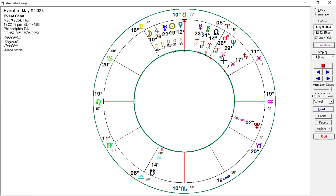All right, but the moon slides into Gemini, so it gets a little bit nervous or a little bit erratic, a little communicative or a little busy, or doing two things, or a lot of communications. So we start that on Thursday. So Thursday and Friday, we can have a busy moon going through busy Gemini. So watch that.